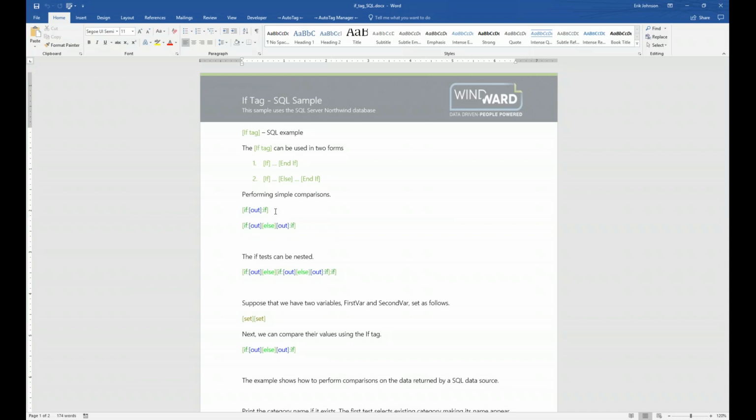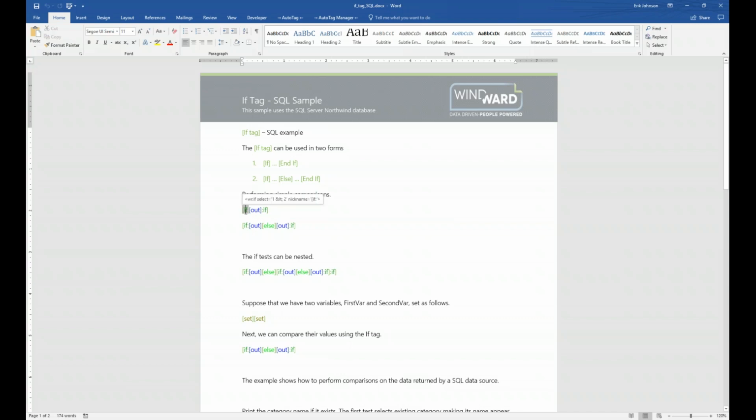Now, the if tag is perfect when you want to show or hide specific elements within your template based on some condition within your data. So let's go ahead and select this first if tag right now. And this is going to evaluate what's within this.